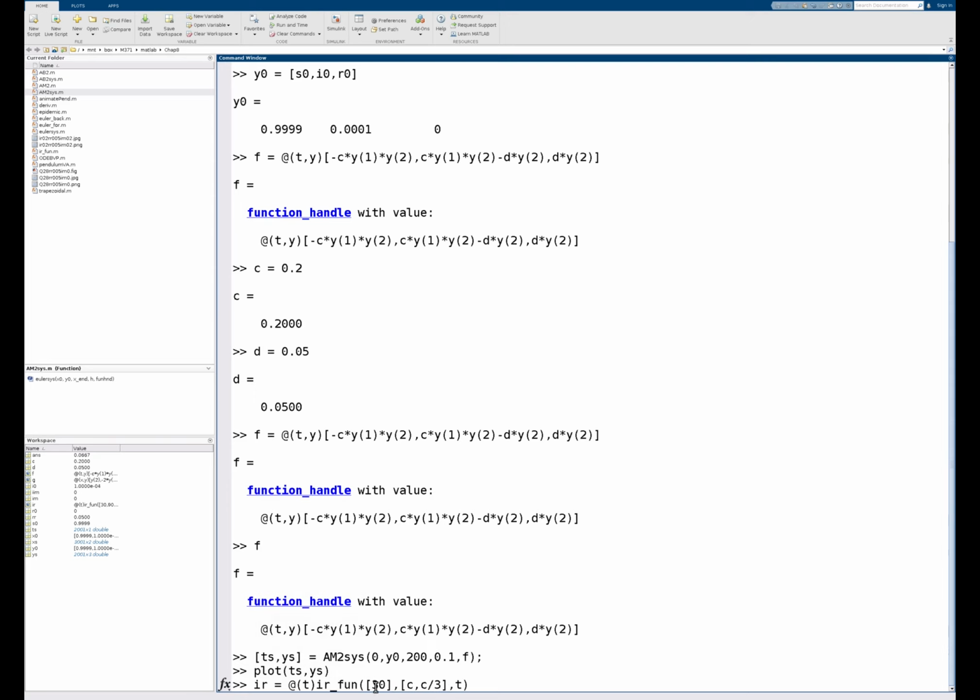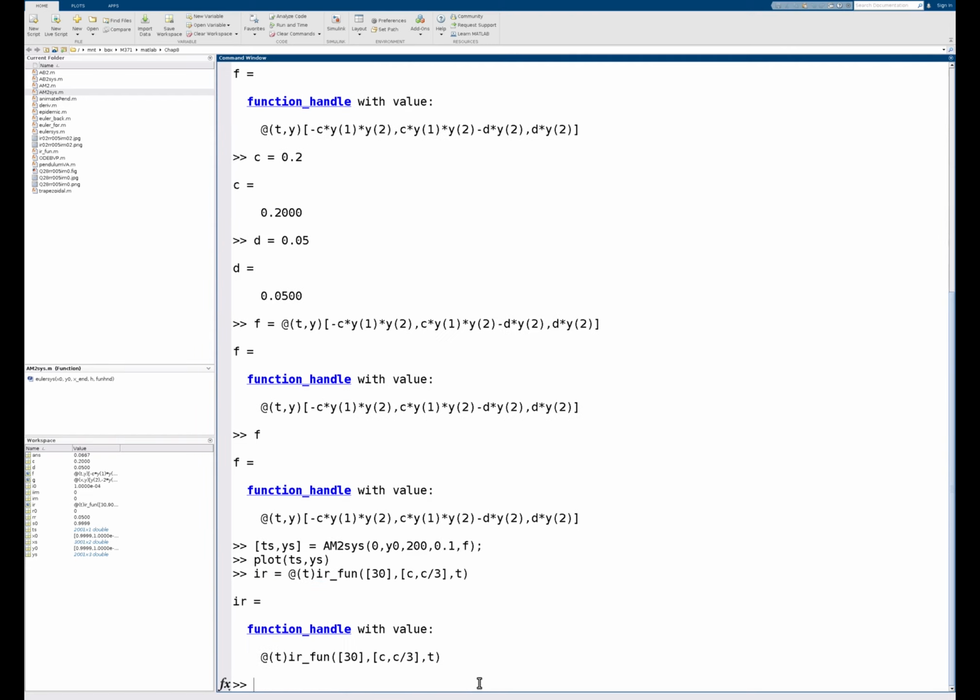So in this case, what we'll do is we'll split the time up into the time before day 30 and the time after day 30. And then the numbers in the second list here tell us what the infection rates will be in each of those time periods. So in the first 30 days, we'll assume the infection rate is C. And after 30 days, we'll assume everybody goes into lockdown and the infection rate becomes C over 3, right? Reduced by a factor of 3. So IR, I'm making this a function only of T.